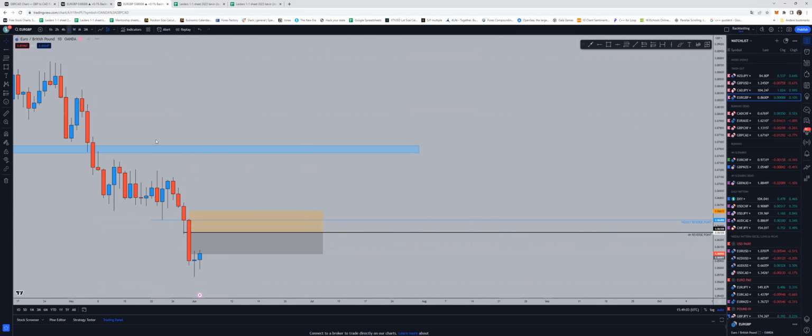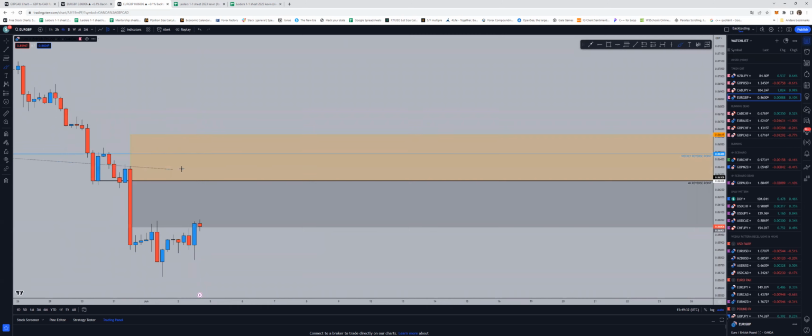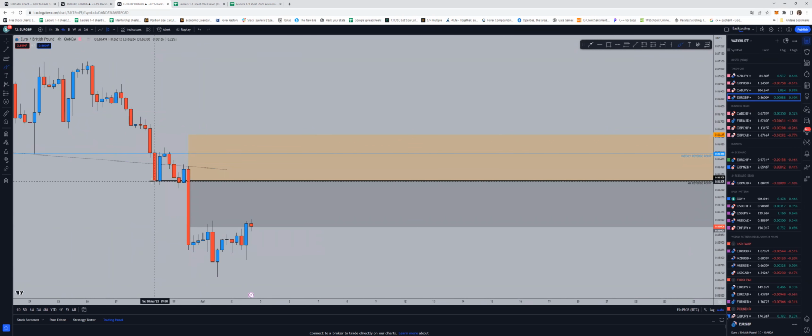So I went to the daily. The daily was also still bearish, and it was going in a corrective manner with the trend. So I could see this as a descending channel for a potential breakout on the third touch. I want to see here the first, second, then the third touch, and then we could possibly go to the upside from here. This didn't happen. So then I went to the 4-hour, and on the 4-hour you could see here our 4-hour low, and then a kind of small break, and then we closed above. So then I would take my trade for going for more upside momentum.